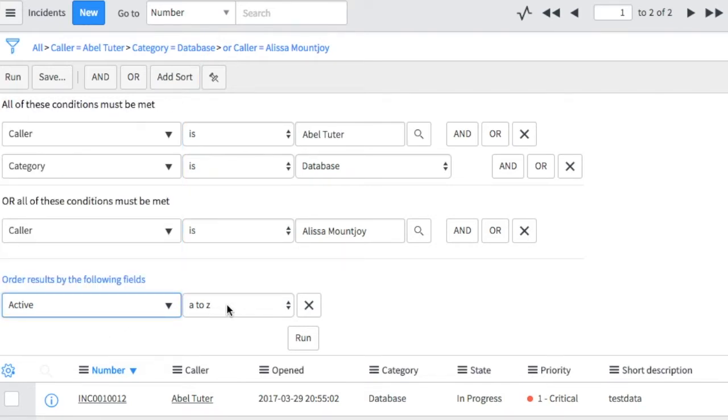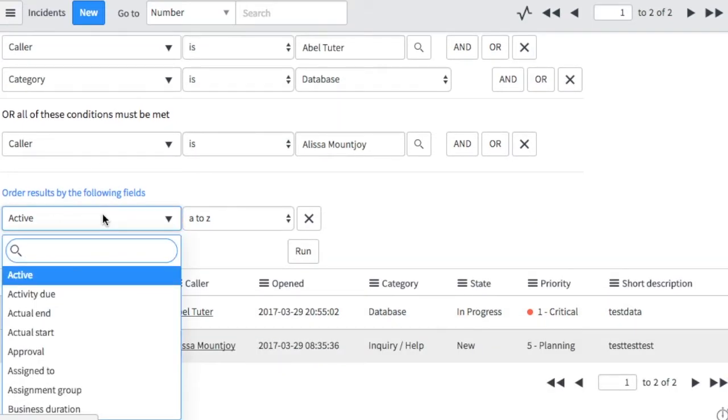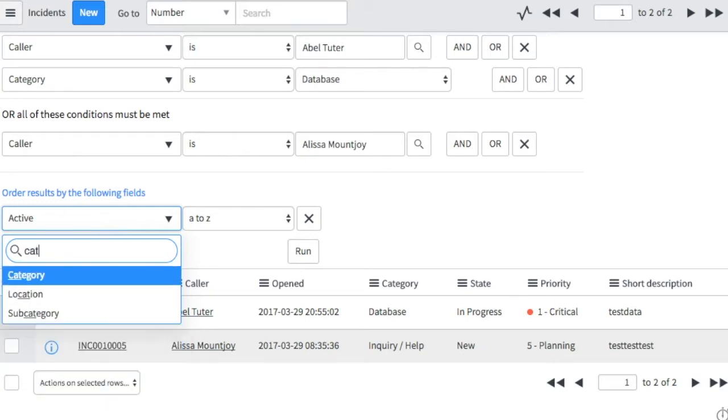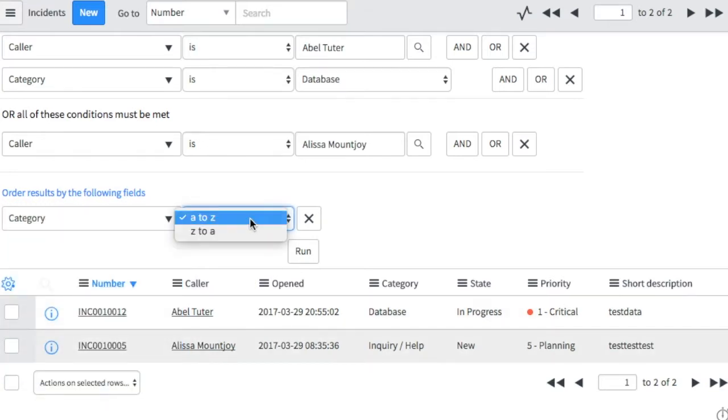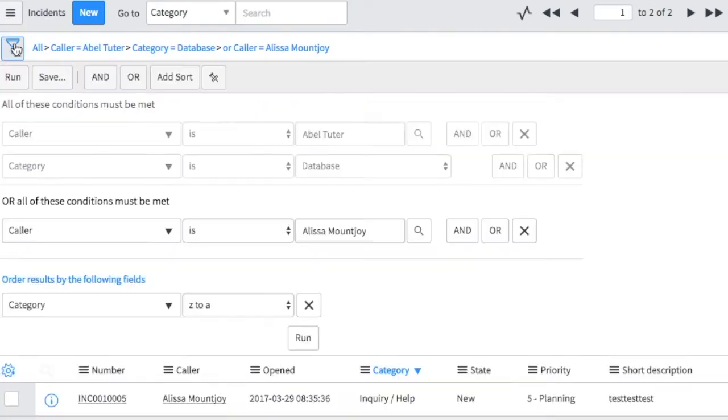You can sort A to Z. So let's do category, and we want it to be Z to A. So we're going to switch around the order of the incidents, and we do run. The second incident should appear first. So that's sorting.